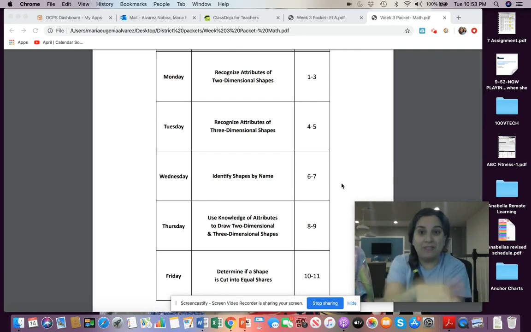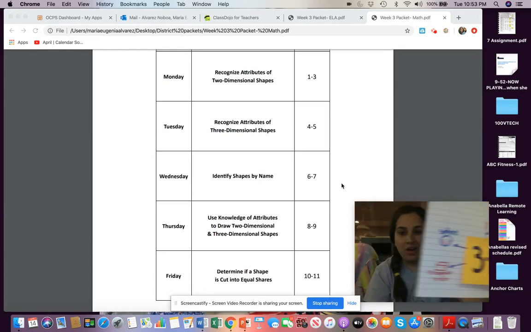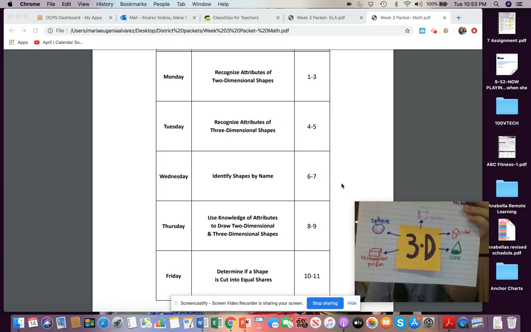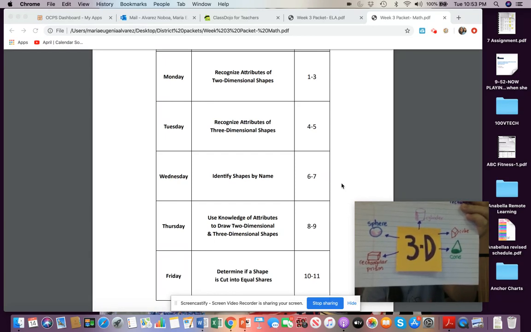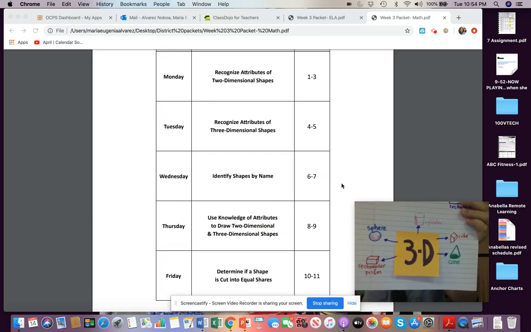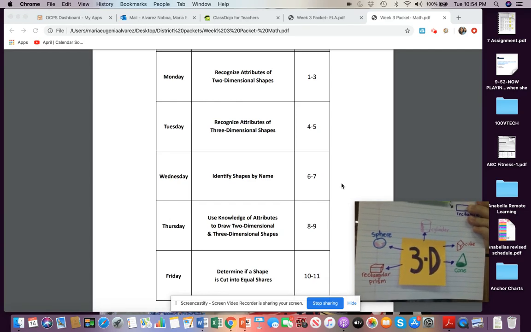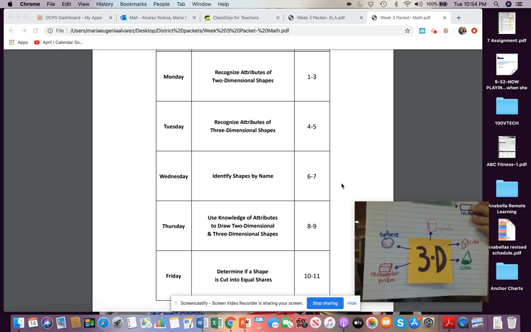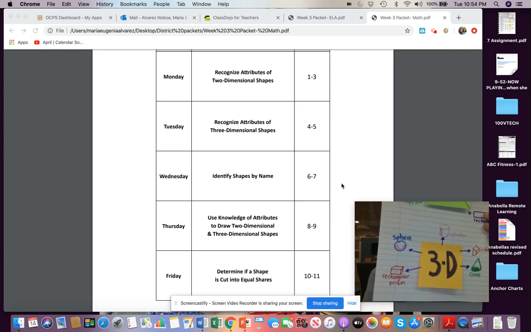2D shapes, flat, okay? Now, 3D shapes are objects that we see all around us. They are not flat. So if you see a shape and it's flat, then it is not a 3D shape. If you see a shape like a square or a triangle that is flat, then it is not a 3D shape. Examples of 3D shapes are spheres, rectangular prisms, cylinders, cubes, and cones.